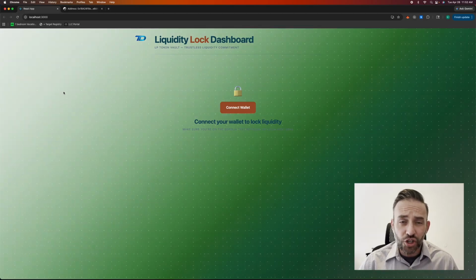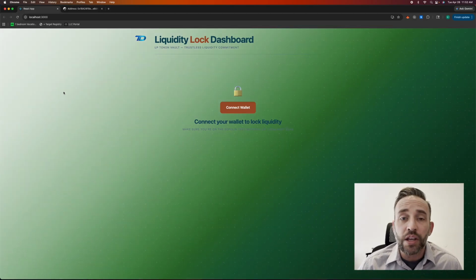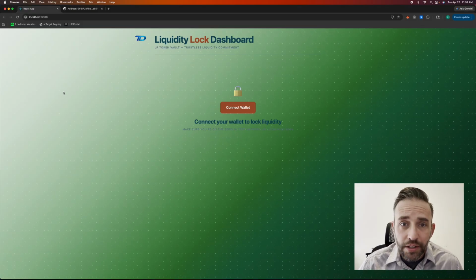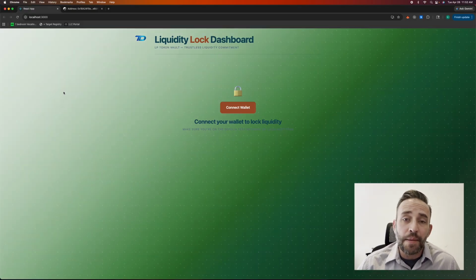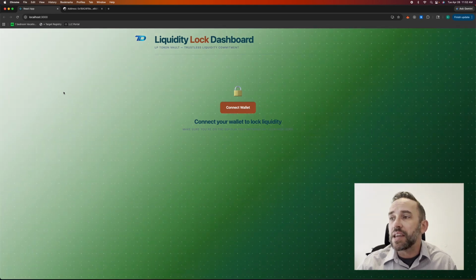And liquidity lock contracts live on chain, so you can verify it on Etherscan. Anyone can do that before they put in a single dollar. So not having a lock is a massive red flag. It is one of the first things that people look at. So let's go ahead and see how this works.